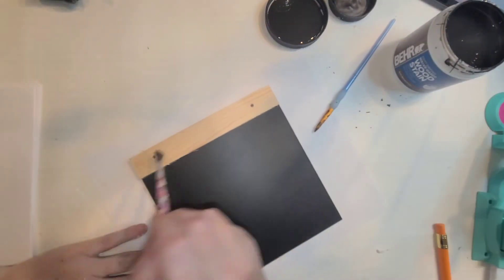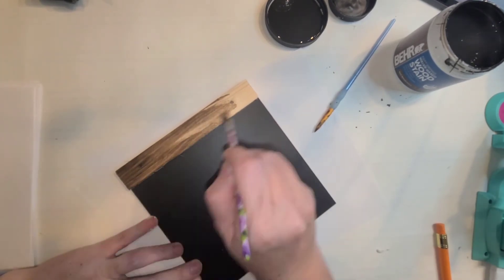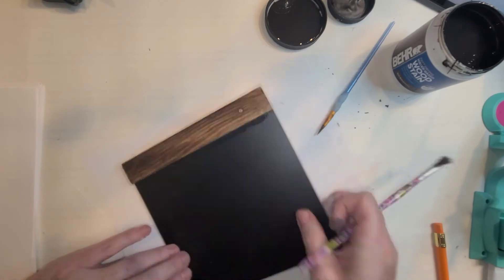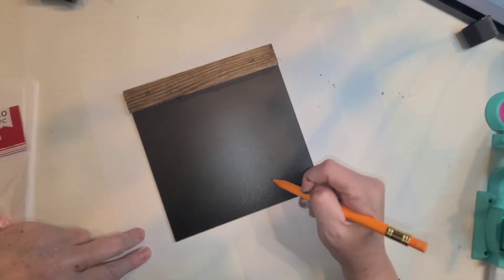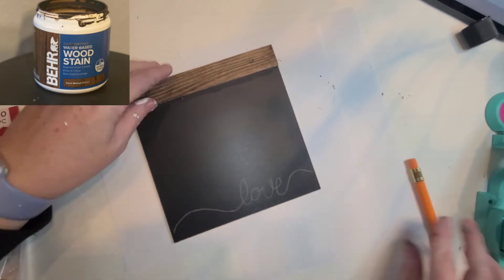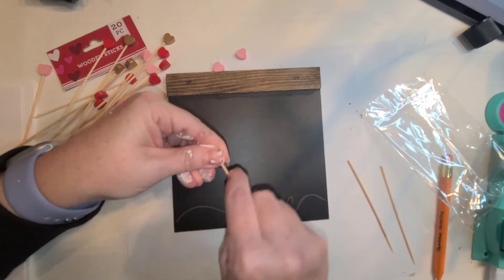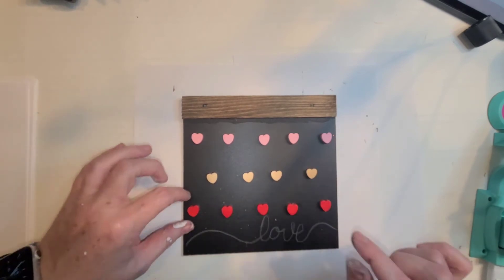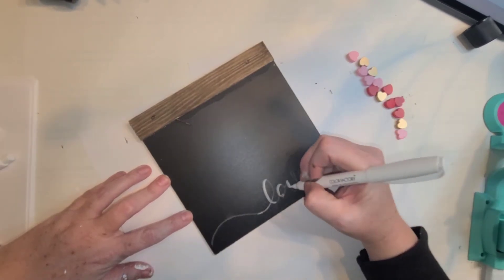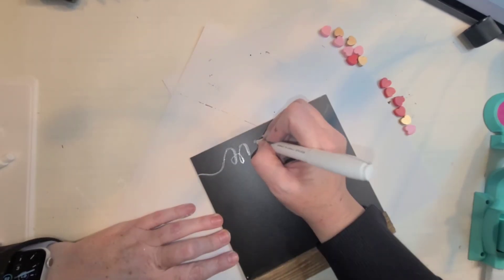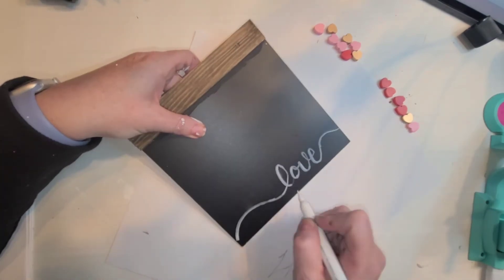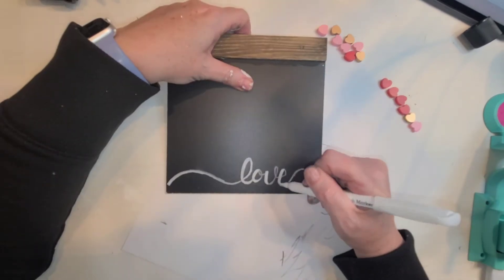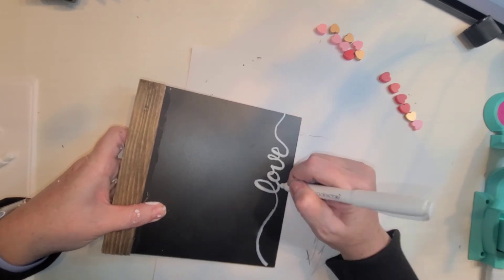Going back to my favorite water-based wood stain by Varathane, this one is in dark walnut. I also have special walnut but I wanted this one a little bit more dark. I had done a lot of light woods at Christmas time so I was just switching it up a little bit. I free-handed the word love in pencil because I cannot be trusted to draw anything in pen. Taking these little toothpick skewer things that I got from Dollar Tree, I just separated the hearts from the skewers themselves and I was just kind of playing around with how I wanted to design them. Using the glass paint pen, it had a really nice brush to it, so I was able to kind of make the word a little bit fancier. If you have a Cricut and you want to do that, be my guest. I do have a Cricut but I just don't always love to break it out.